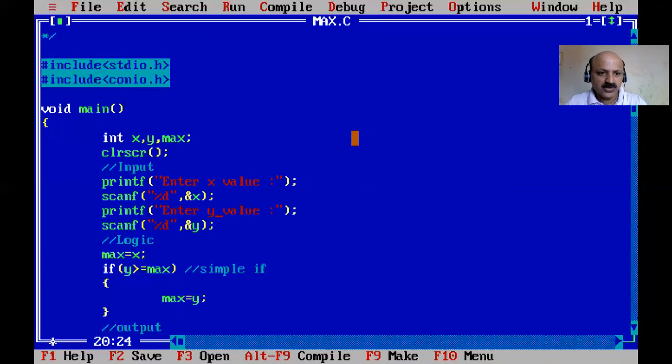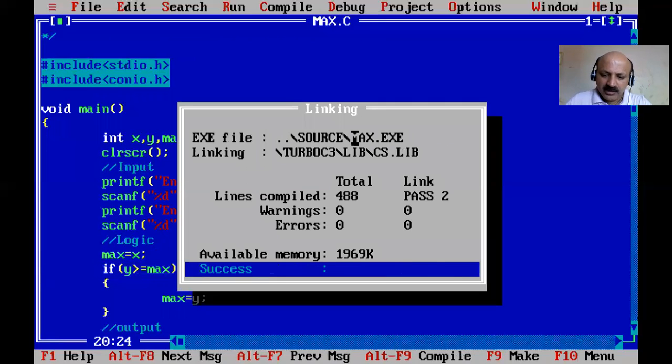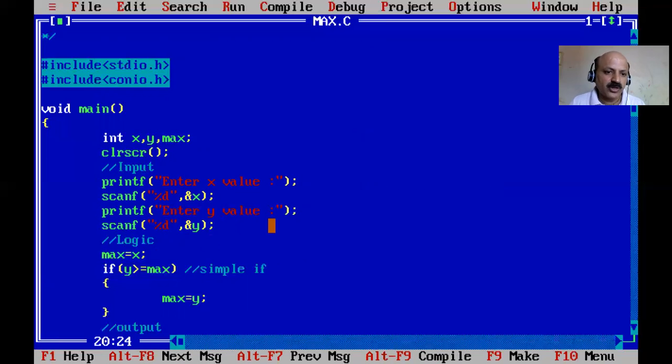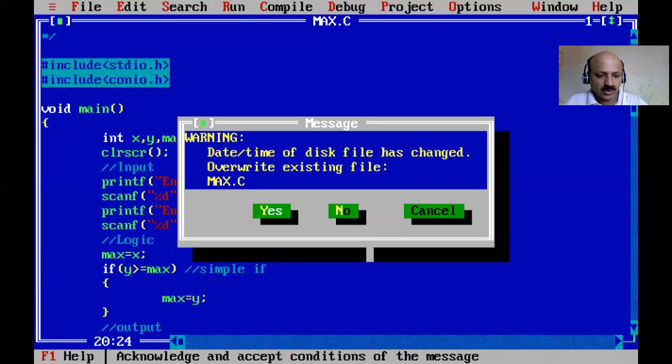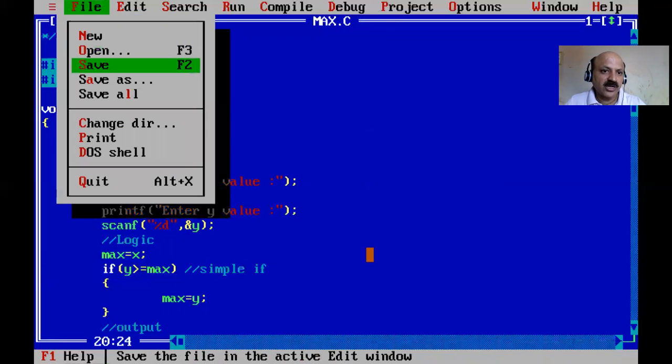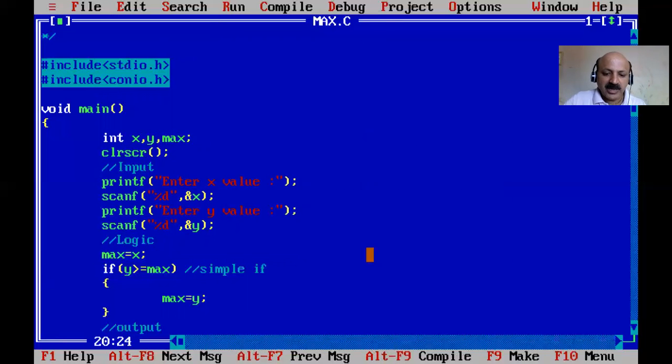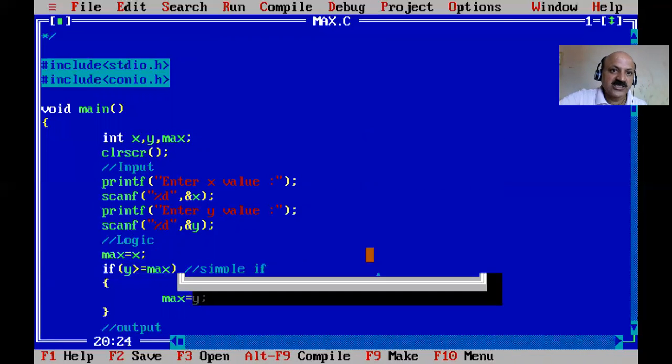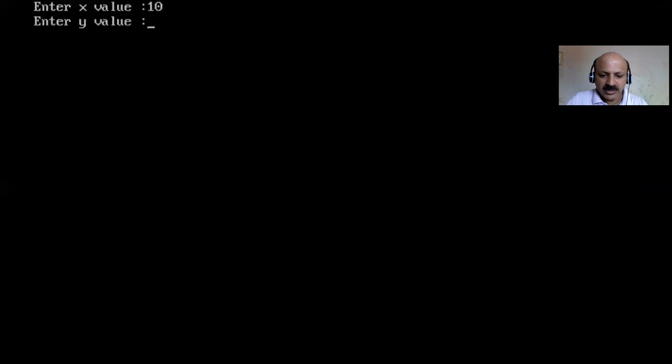There is a problem, so I just save. And then again, if you make any change to your source file, you first save it. F2 is the shortcut key in File for save. Then compile your program again and run. That is the process. So now let us check. Yes, no error, because we copied and pasted. At that time be alert and change the appropriate variable name, otherwise it gives an error.